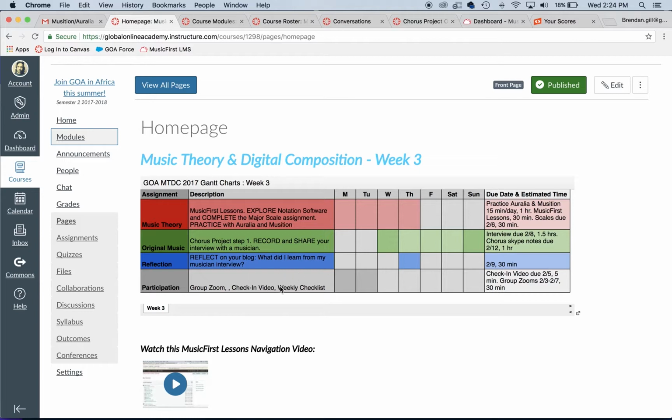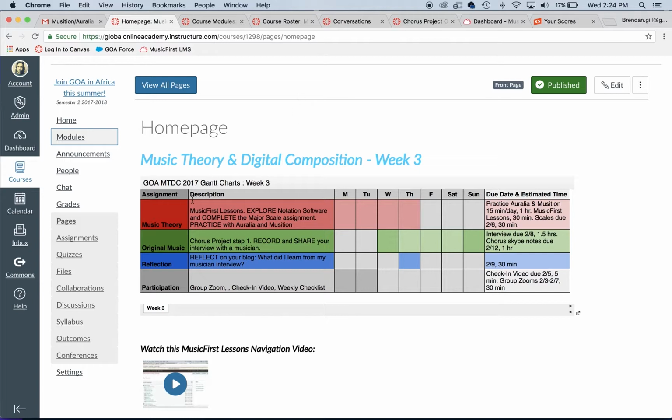And then a lot of you are skipping the weekly checklist. Well, that actually gives you points if you do the weekly checklist, and it also allows you to be on top of all of the things due each week, just in case you forget something. And it's another way to catch any missed assignments or things, because I know that we're all adjusting to an online environment where it's easy to forget about things.